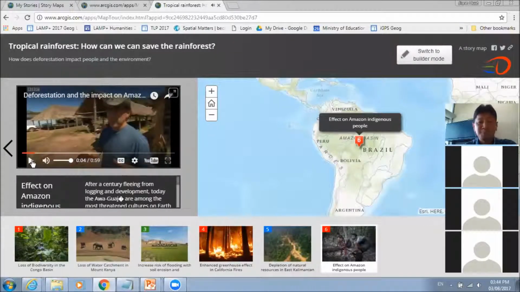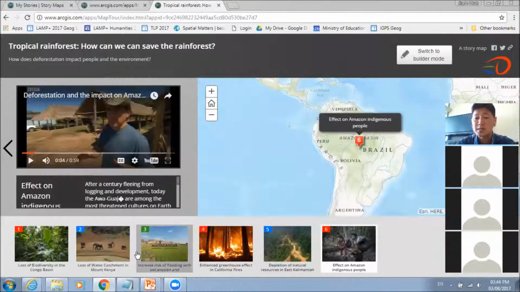Okay. So in a nutshell, this is how we can quickly create a story map that we can allow our students to study on their own about certain phenomena, look at the case study in greater detail, and then you could create certain kinds of scaffolding questions to get them to articulate the learning of the content here.